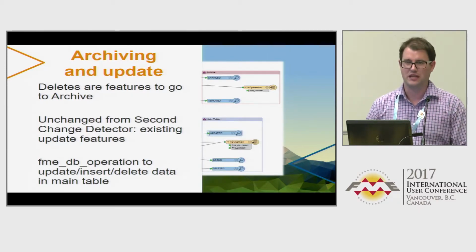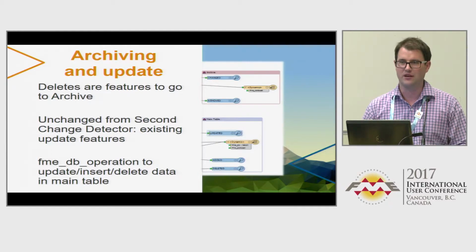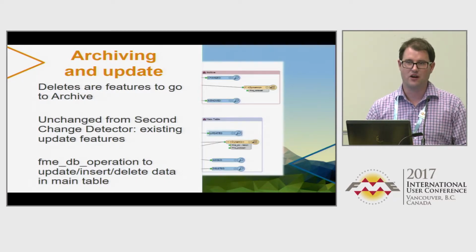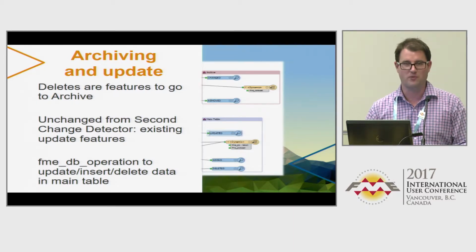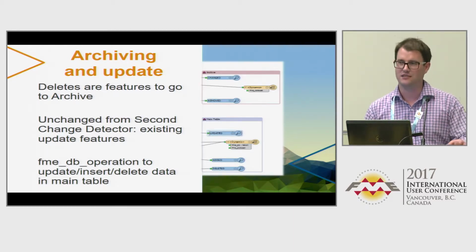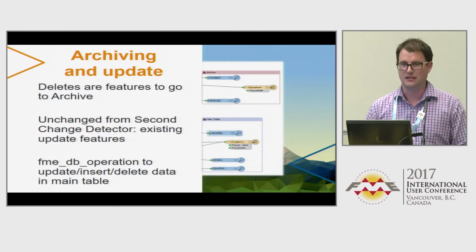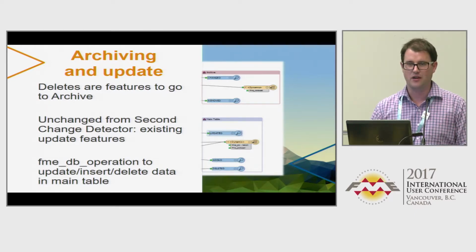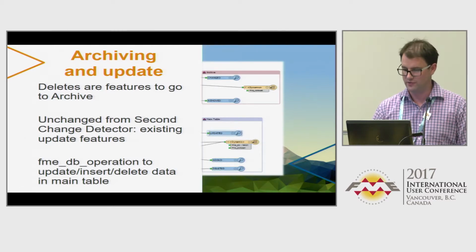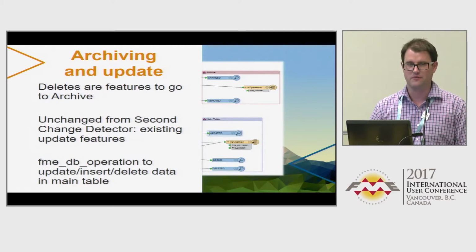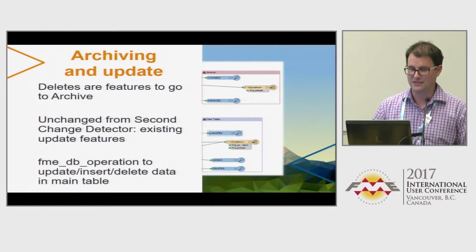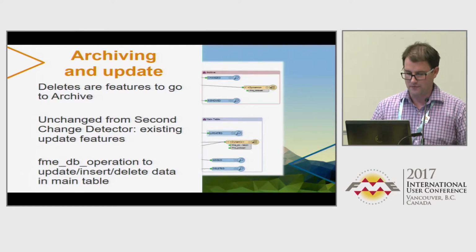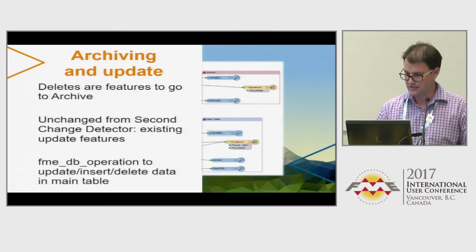The other process that's quite nice is that once you know what has been deleted, you can start to pass those features through. Not only would we use a delete on a feature to delete it back in the proper table, we'd then also use that delete to insert into our archive table. So basically doing two things at once. It becomes quite easy to archive a whole bunch of stuff quickly, making use of the FME database operation with the updates, inserts, deletes attribute. And yeah, that made it quite easy.